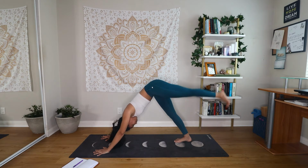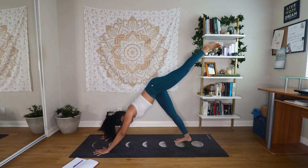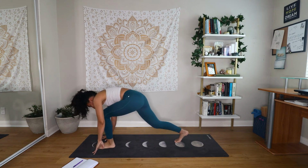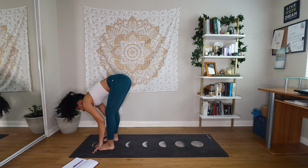Let's take a nice breath in, reach the left leg up, nice and square. That means the pinky toes are going to point down a little bit. Exhale, pull that belly in, knee bends into the chest. Step it up, step the back foot up, hip width apart. Fold over the legs, bend the knees.